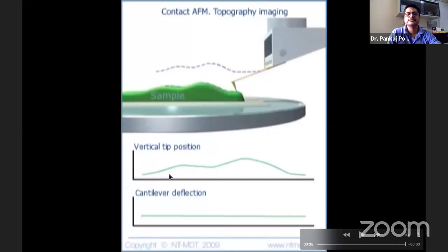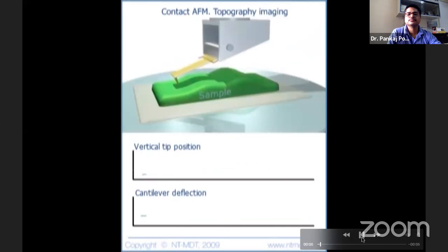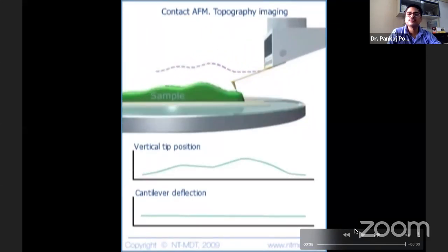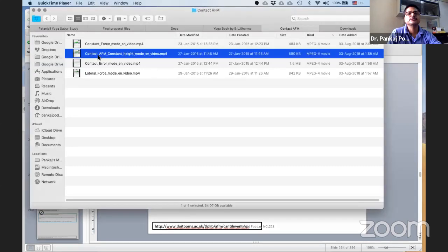You can see that it has traced. It is considered a slow tracing method. It's called constant force. You can see it again. I play it one more time. So this is called constant force contact imaging. You can see that the tip is in contact with the surface and it is in the van der Waals repulsive mode.